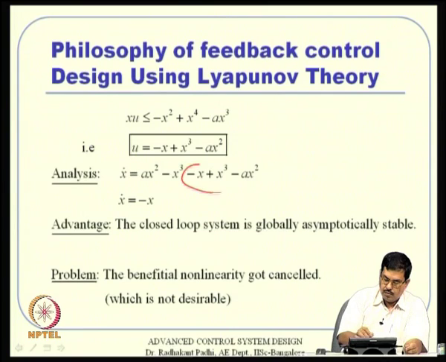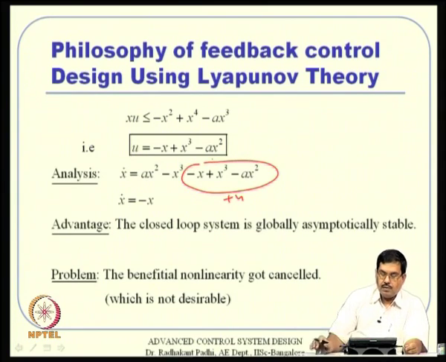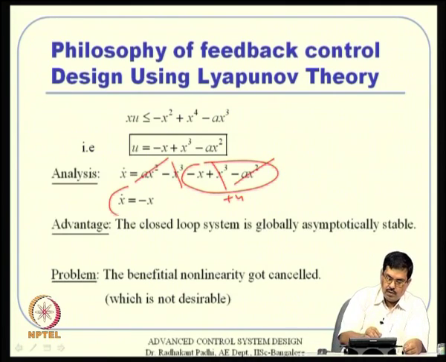Right. This portion is like plus u. Okay. So, that is what you do, but then once you put it back these two are cancelled out, and plus x cube minus x cube also cancels out, and you are left with x dot is minus x actually. Then x dot is minus x is certainly a linear system dynamics.